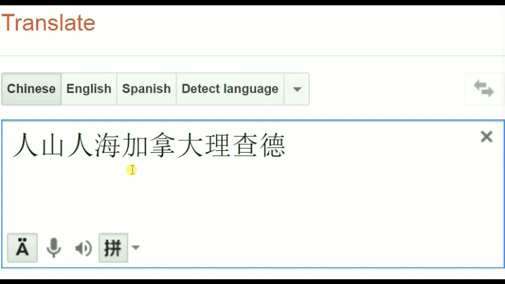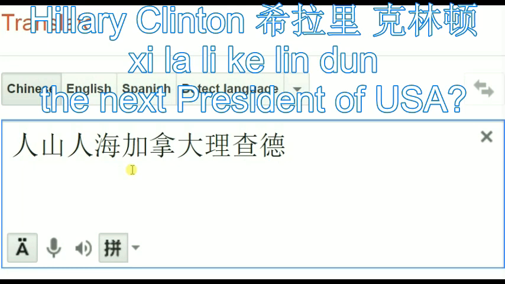Okay, this year is 2016. This year we have Hillary Clinton and Donald Trump. They are going to run for the next president of the United States. Who is going to win? I can type 希拉里克林顿, Hillary Clinton's name here using initials.